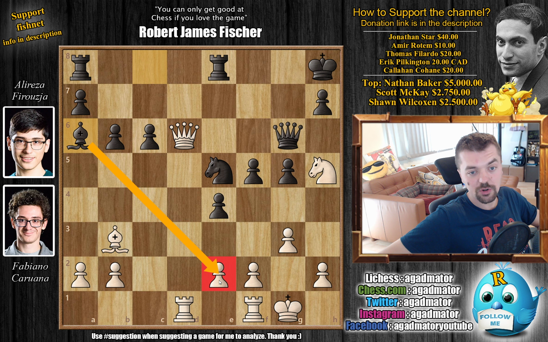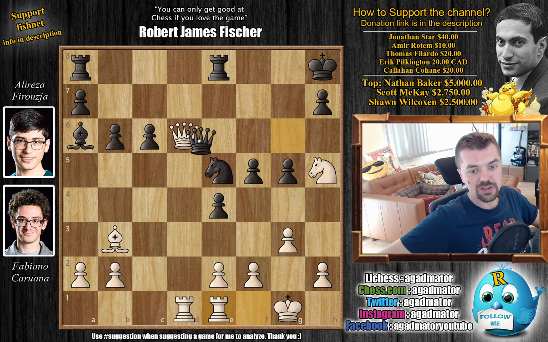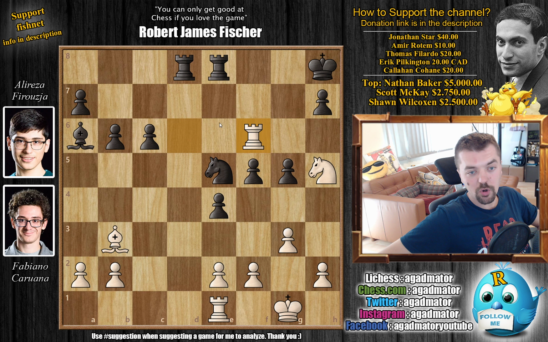So Firouzja just continues developing. Bishop to a6, goes after the e2 pawn. Rook f to e1 by Fabi, and here Firouzja trades queens. We have queen captures, rook captures, and now just rook 8 to d8. Again, going after the rook here. Rook to f6, going after the pawn, and now bishop to c8. Firouzja just defends it.